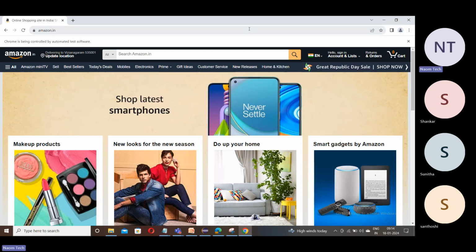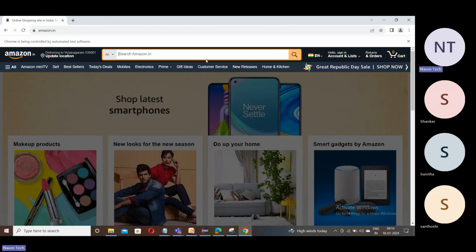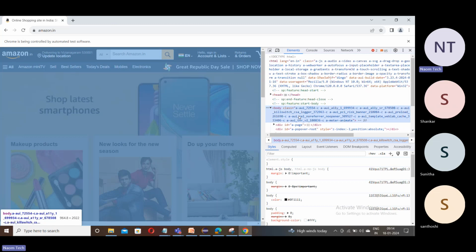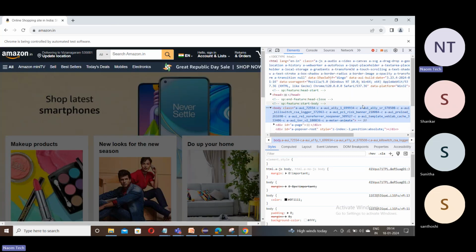Yeah, that's perfect. Now you see here, this is the search box and this is the search button. When we click on this search, it automatically shows all available items for that search. Just observe this tag, the web element, to locate this. Right click on this and then inspect. We did this a number of times. Again, this is not needed.